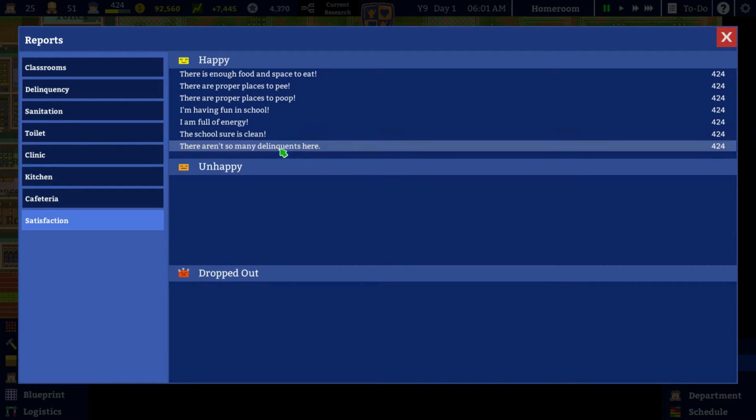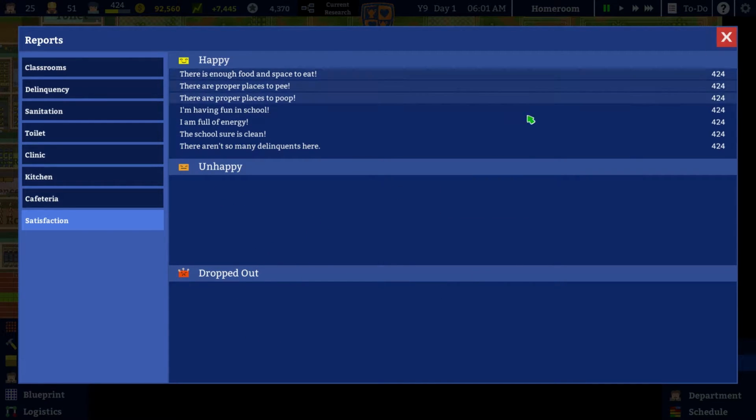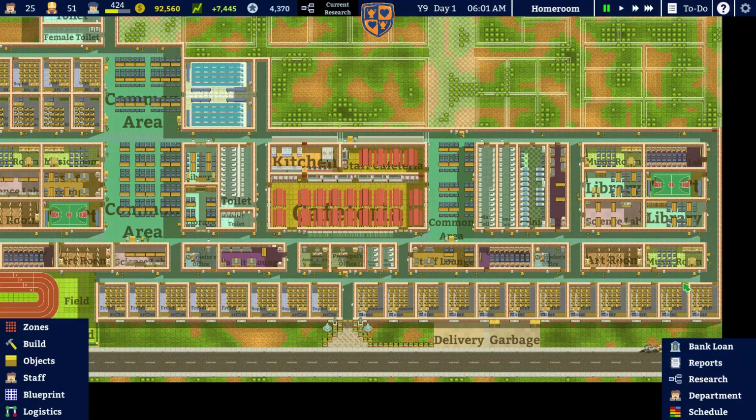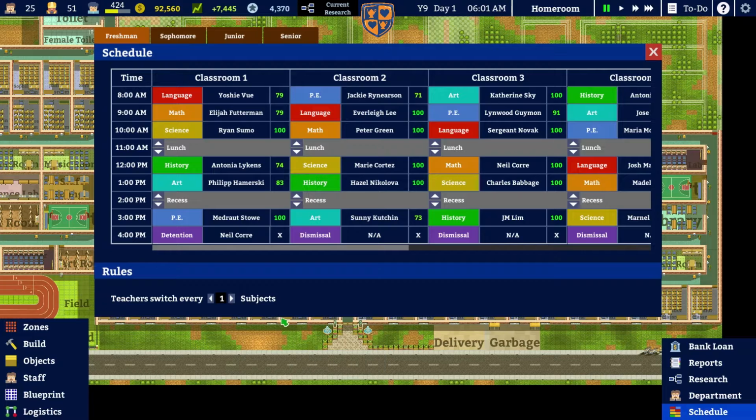One thing I think we're quite good at is this. I think we're quite good at sort of clamping down on the delinquents. Although now I've said that, we're going to have a massive spate of bullies and truants and disruptive kids and all that, aren't we? But there we go. So at the minute, they're all happy. However, they won't be that happy to find that there's no teachers. So we need to sort this out.